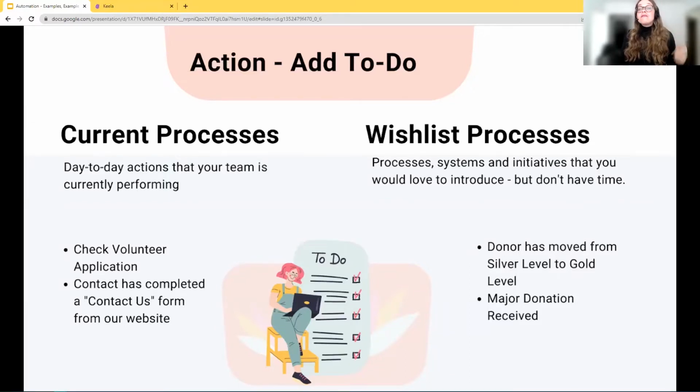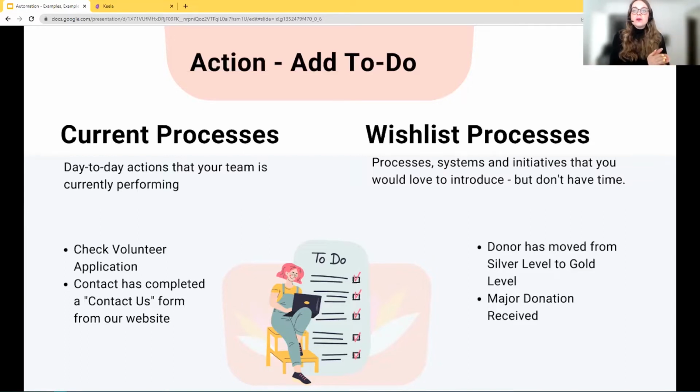Now, I find that I'm actually not in the office on a lot of the days that the volunteers are there, and there's been a problem with them coming in and not knowing what they need to do. And I don't want to have to keep track of who needs a personal thank you note, because then I may as well just do it. The burden of that becomes mine.